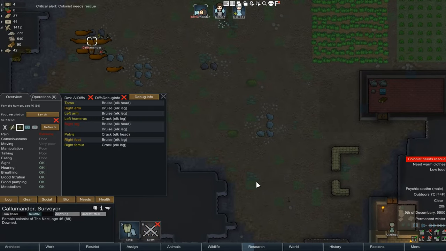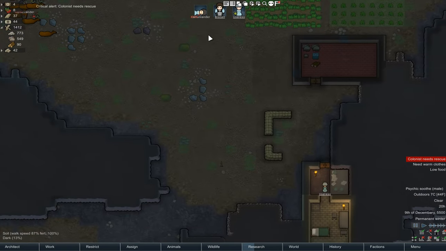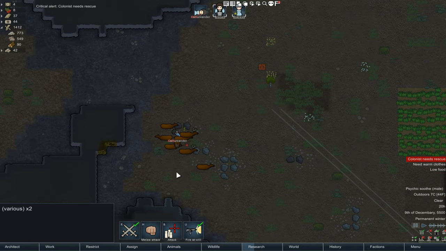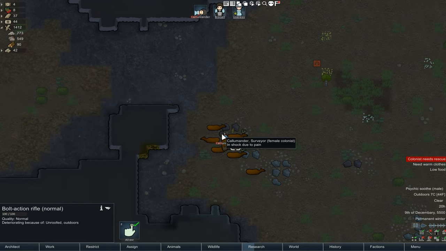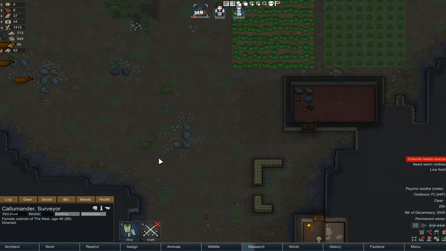No! Okay, you're fine health-wise, but you're in extreme pain. We've got a dagger and a rifle. What do we do? Calamander's fine for the moment, but he's gonna get infections. Oh, we don't have a good doctor. Oh no, oh no.